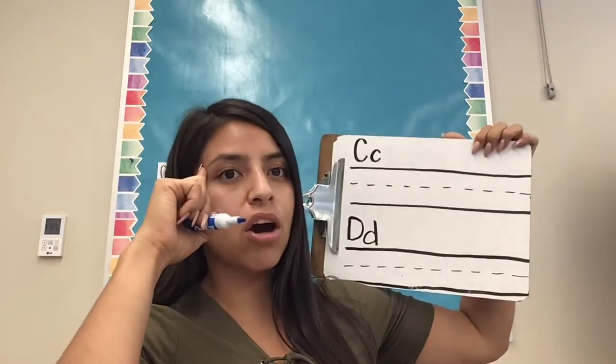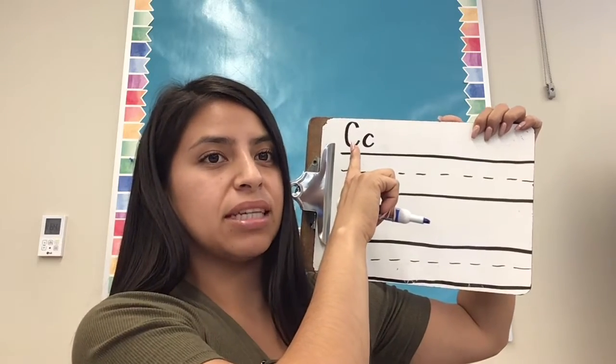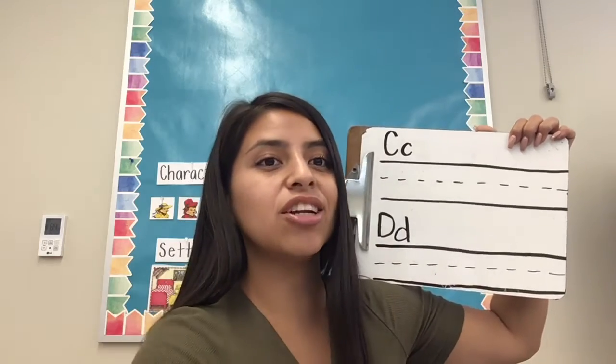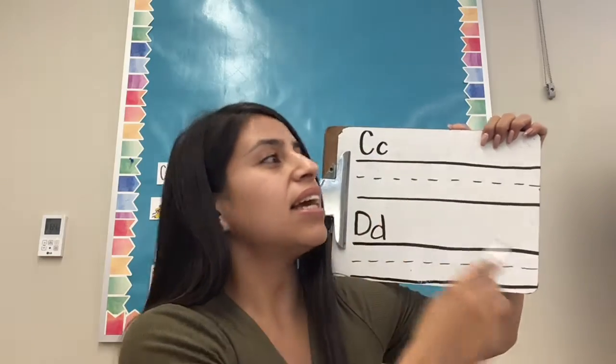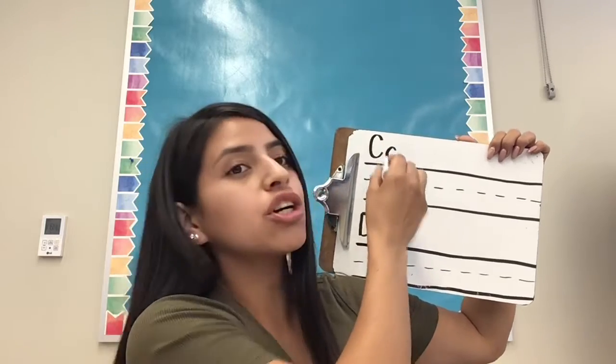This is where we will be practicing writing our letter C's and letter D's together. So I have my whiteboard marker for practice. Now let's try and remember our song. This is our uppercase C. So let's remember back to our song. For our letter C, it goes, to make a letter C, C, C, it's half a circle, C, C, C.